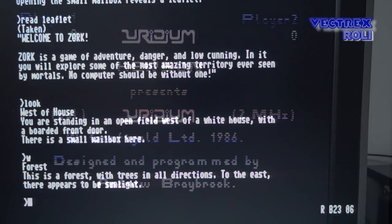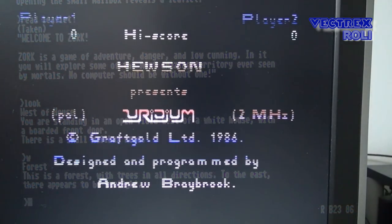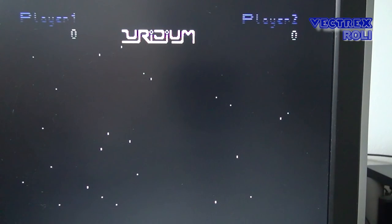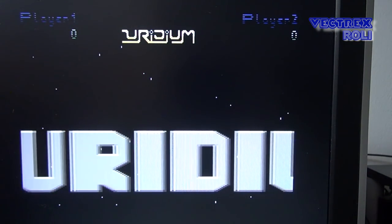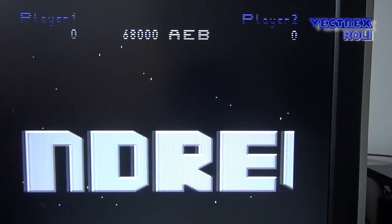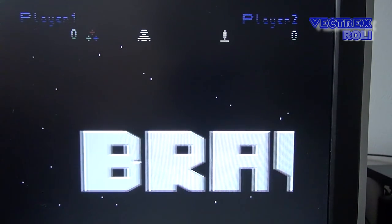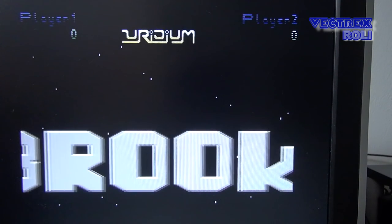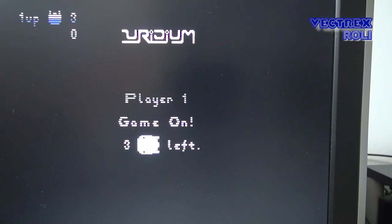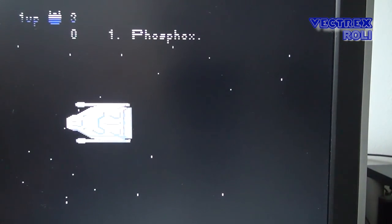We already had a look at homebrew 80 column games, next let's have a quick look at other programs that use C128 features. There are a few C64 games, you start in C64 mode as usual, and those games can use the faster CPU of the C128 in C64 mode. One example is Uridium Plus, you see on the start menu that the faster CPU was detected.